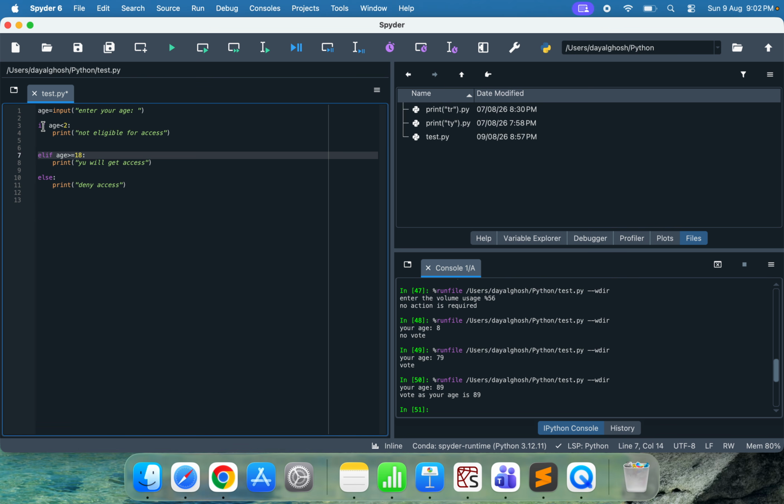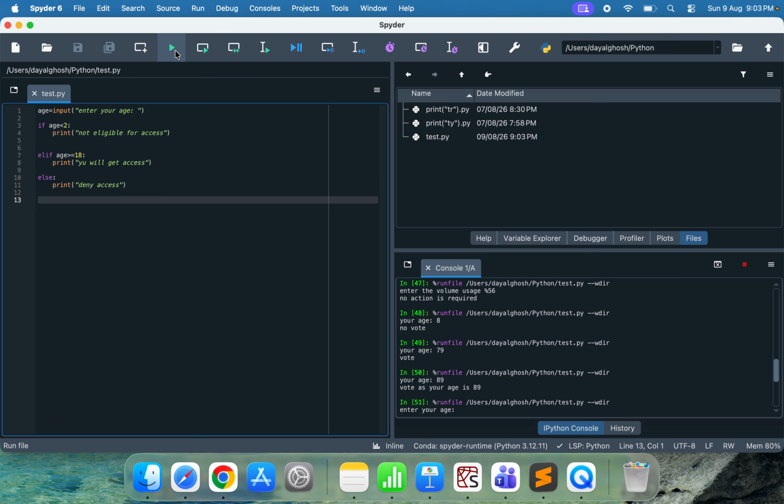So an if statement and a conditional statement, and then you are indenting it. This is the if block, and then you are going to the else statement: the else keyword and the condition statement. You have to use the colon here. If you don't use the colon, you'll get an error. You have to use the colon. This is the syntax.